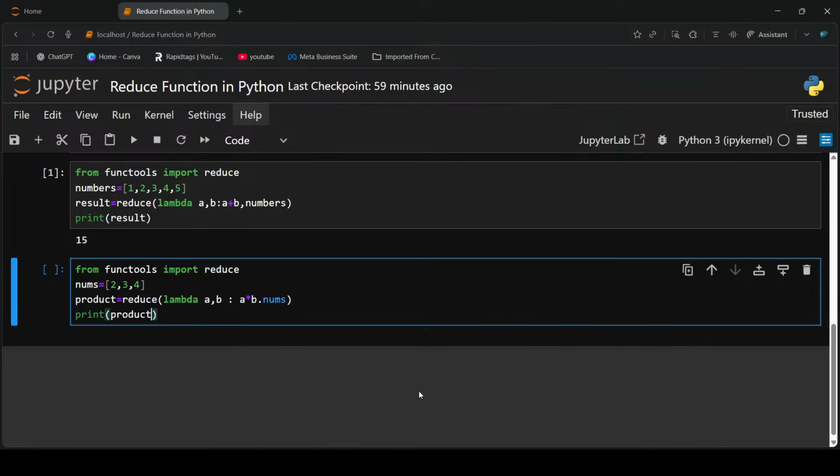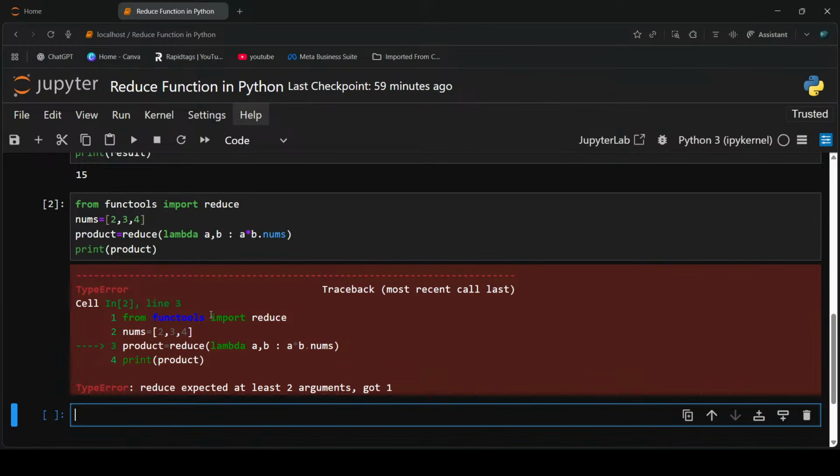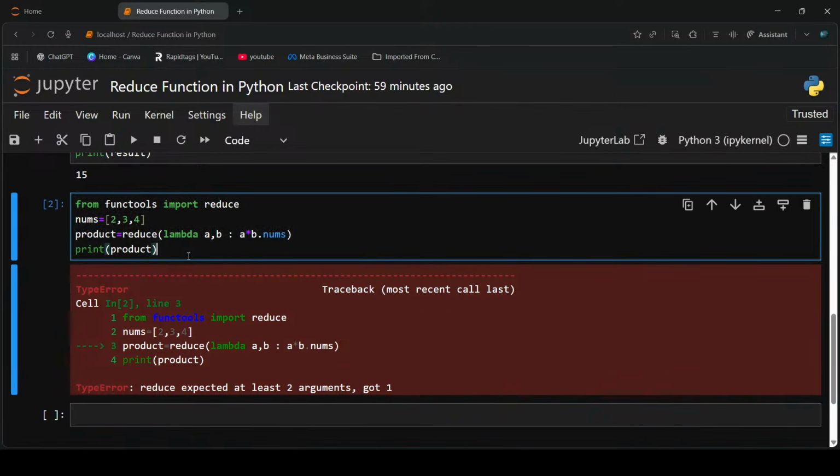Okay, so now we'll see what is the correct answer of this. Okay, so the correct answer of this, okay, we are having some issue in this.